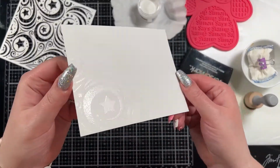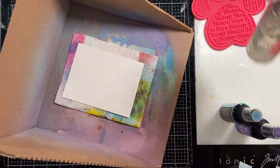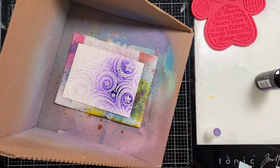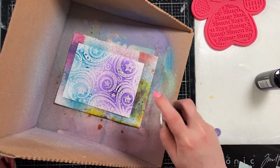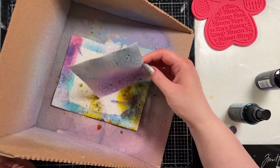And then I'm going to bring in my Splat Box and two Distress ink colors. This is Tumbled Glass and Wilted Violet. And I'm just going to spray them directly onto the cardstock. You saw me there add a little bit of water to my cardstock as well, just to get a little bit of movement from my colors.